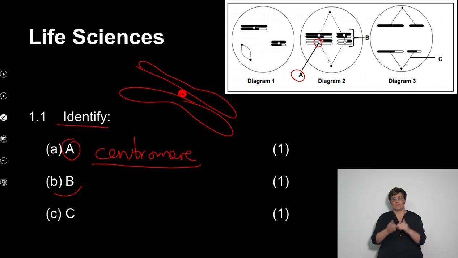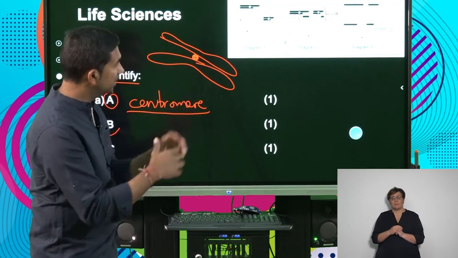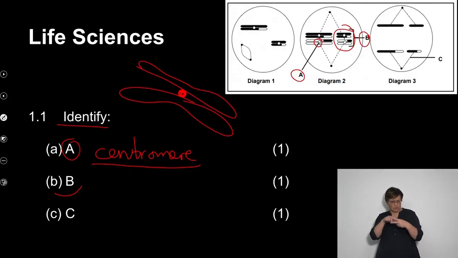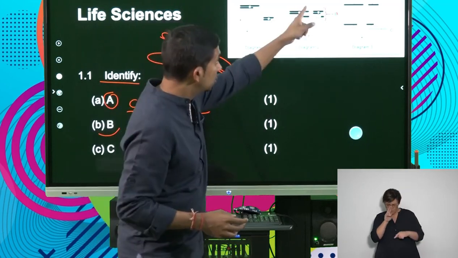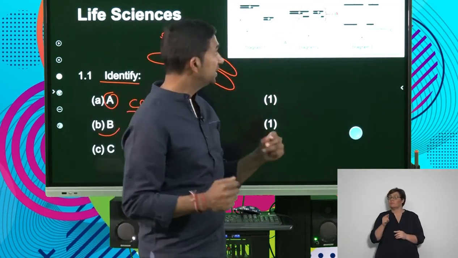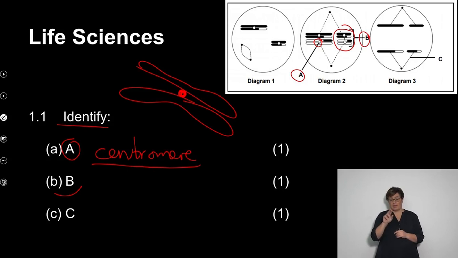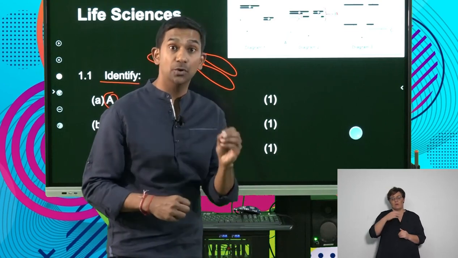Let's look at part B, or identify what structure B is. If you look at structure B, guys, it points to a bracket that encloses all of those 2 chromosomes together. When we look at a bracket that collectively wants you to label 2 structures, the context of that would be that it's pointing to a pair of chromosomes. The next bit would be, are they similar in shape and size? Looking at that, yes, they are. So for me, that would be a pair of chromosomes. Because they are similar in shape and size, I often refer to them, and the correct term would be homologous.